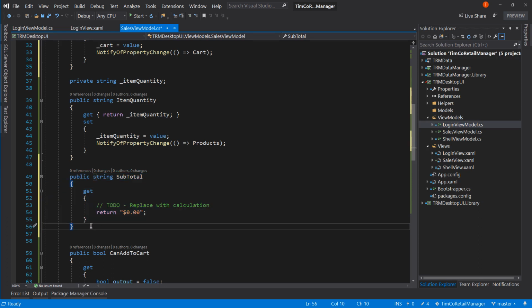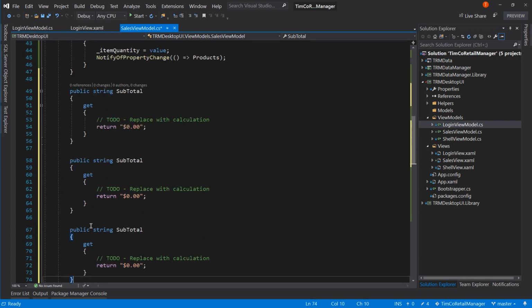And we'll do this twice more, for total and for tax. So there are three values: subtotal, tax, and total.